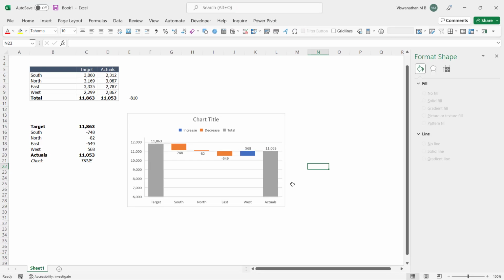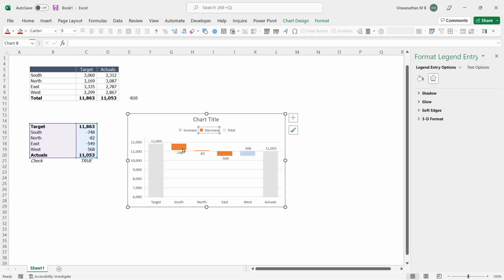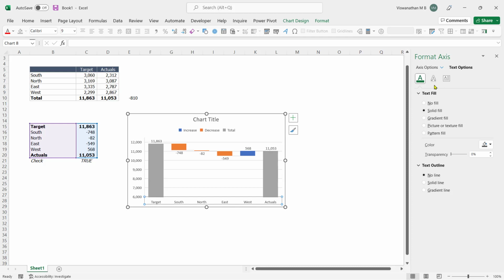There is another issue with the built-in waterfall chart, and that is it provides limited formatting options. I have a separate video that explains how to format these increase and decrease bars. But even otherwise, there are very limited choices. For example, if I have to move my chart title, I cannot move that. My axis labels that I see here, if I have to rotate them, there is no option to rotate my axis labels. And these are all certain issues that we are going to deal with.